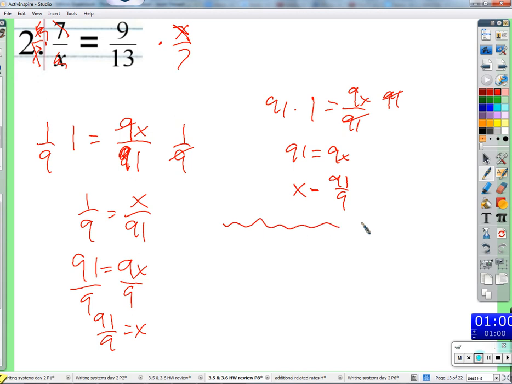You can multiply 13 times 7 and 7 times 7, so you cross out the 7, and then you have x equals 9 over. Are you going from the beginning? Yeah. So 7 over x equals 9 over 13. Step one is multiply 7 times 7 and 13 times 7. Both sides by 7? So we get 7 times 7 is 49. No, you cross it out.